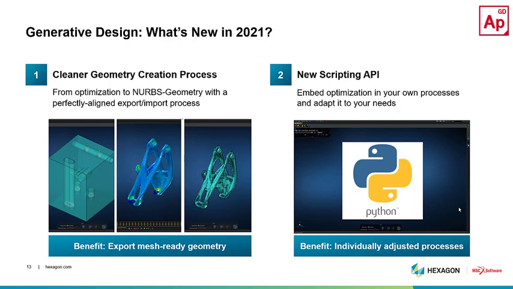Okay, now the next update is we have a new scripting API. Now this comes as no surprise because the Apex framework supported Python natively. Anybody that was using Apex for Nastran or the internal structure solver knows that the Python API for that tool is extremely powerful. Well, now we have migrated that API over to generative design as well. So now you can start customizing things for your scripting API for your topology optimization as well.